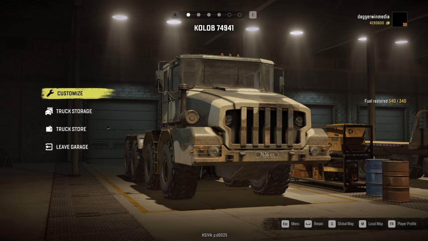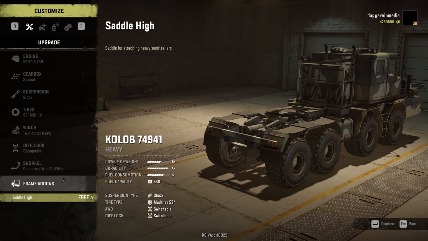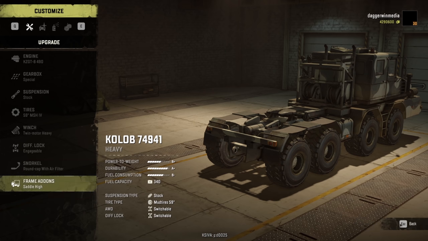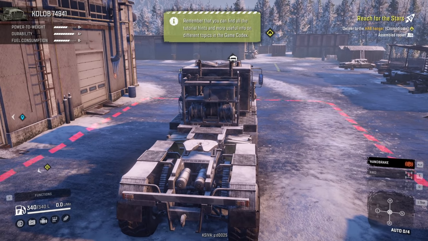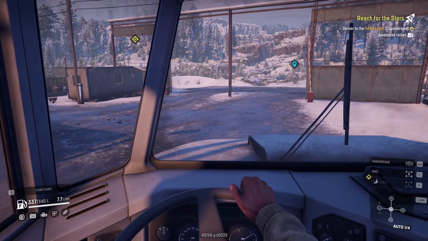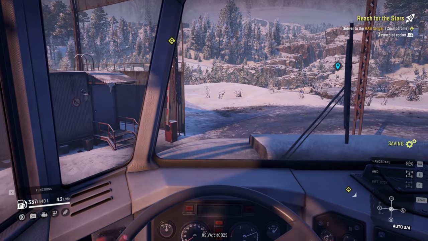So to begin with, what we need to do is actually put the correct customization on this truck. So we need the high saddle just here, so we're going to purchase that. It's actually free, but it's in the garage you can buy things and it will always say purchase or uninstall. So that's what we've just done. We've got it fitted. We can leave the garage. Of course, if you want to, you can buy different trucks. Loads to choose from. You can also use mods on PC. Mods have been implemented, they've been in for a while, through mod.io.